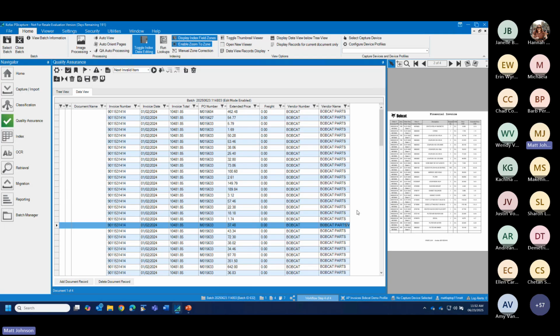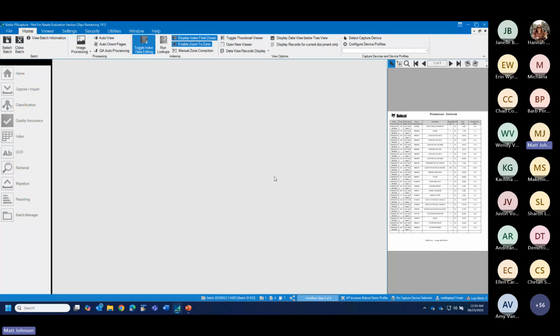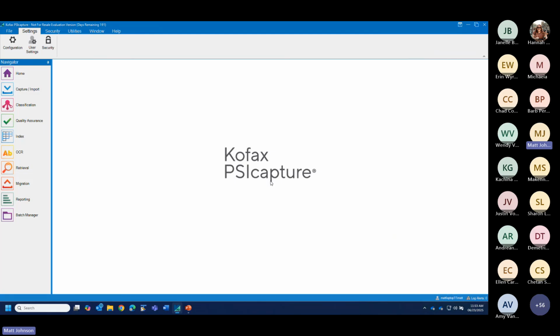But my hope today is that of all the different things you saw, there are some items to take away, whether it's a basic, hey, we could change this little thing or that little thing, or maybe rethinking how we're saving our invoices, or something major, like, hey, we're a Bobcat dealer and we'd like to be in line as soon as you've got some other Bobcat dealers online using this. We love it. Or, hey, we'd love to be first. Hook us up, we'll blow right through it. I'll leave a lot of those decisions up to you, but I want to educate you on things we've learned from other folks and feedback we've heard. So that's what we've got for today.